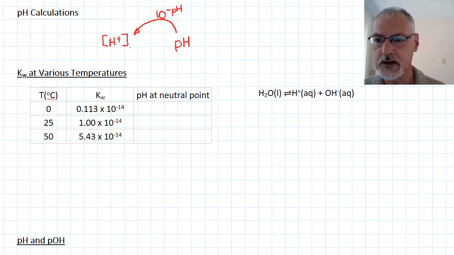Conversely, if we're given the concentration of hydrogen ions and we want to turn that into a pH value, we need the negative log of the concentration of the hydrogen or hydronium ion.